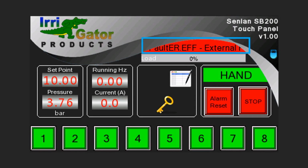The touch panel also displays VSD trip conditions with a marquee bar at the top. The alarm reset button becomes available once an error condition stops the VSD. Tap on it to reset the error.